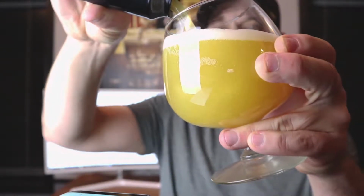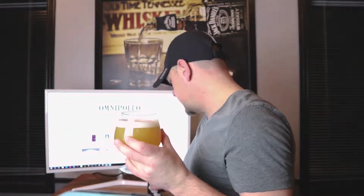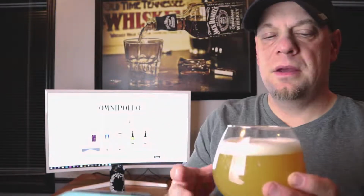All right, so she's hazy, even through the pour. Oh man, it smells nice. All right, what are we looking at? We are looking at a hazy orange and yellow. The camera's picking up more yellow than it actually is, but it's orange and yellow. It's hazy, can't see through that at all. Came off with a nice fluffy white head. Actually, the head is getting a little bit yellow too from the beer itself, which is kind of neat. But yeah, sticking nicely to the glass.